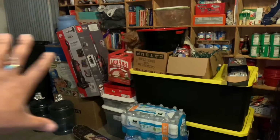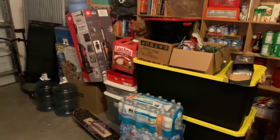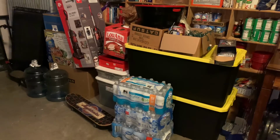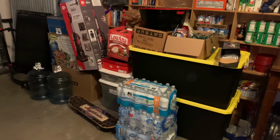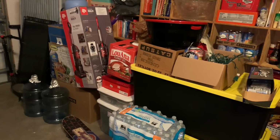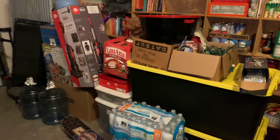So everything over here that wasn't there before, those are my sister's things. Remember, she had something happen at her home, and so she ended up having to sell her house, and so she got a storage unit, but it wasn't big enough to hold all of her things. So instead of getting another storage unit that was bigger, where she would have to move all of her stuff, I just told her, leave it here. It's perfectly fine. She'll come and get it. She was in the process of looking for a home, but she had to go away for work. And so she stopped her search, but then they sent everybody home from her job. And so now I don't think she's looking again because everything kind of is on hold right now.